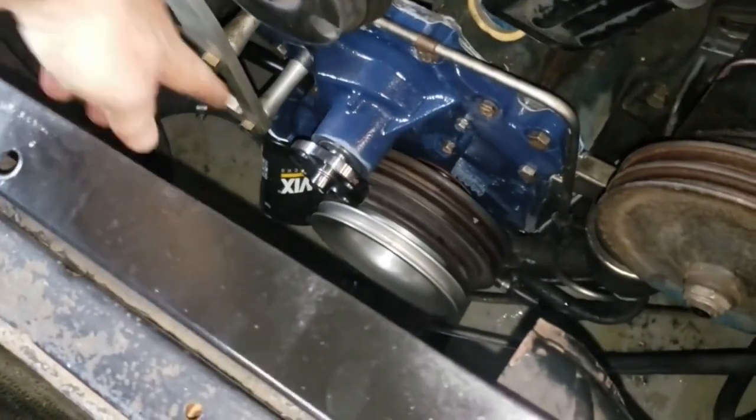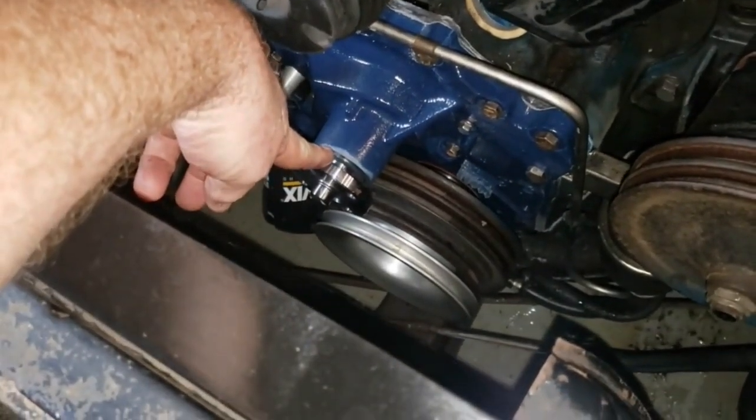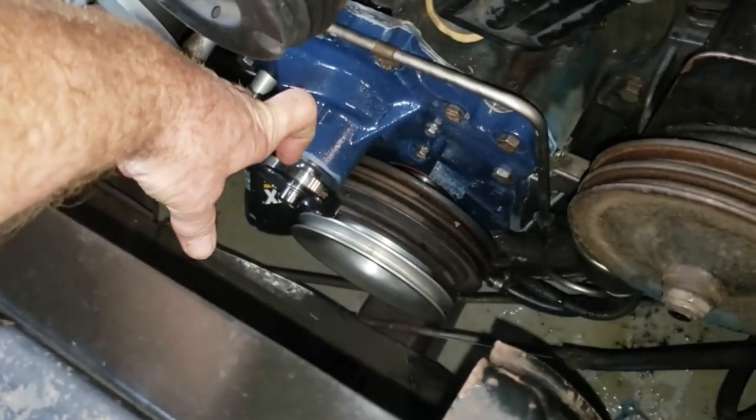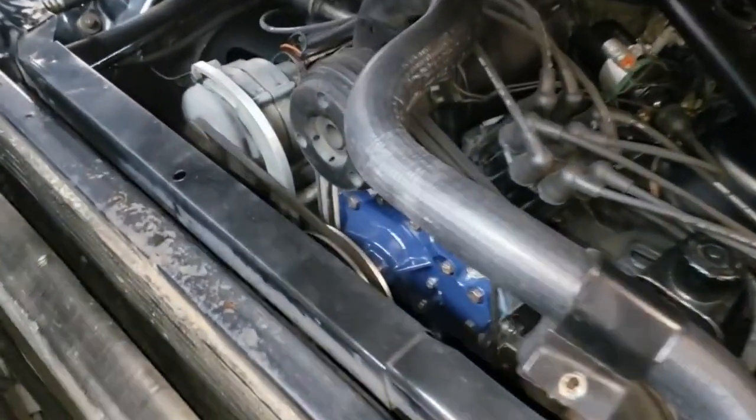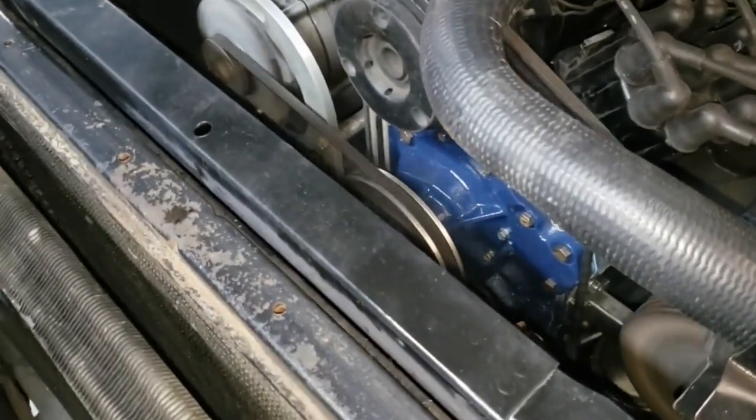First things first, going to put the aluminum pulley on here. And then there's a spacer, and then finally the fan. So we'll get that bolted up next. All right, there we go. Got her fired back up and got some coolant in her.